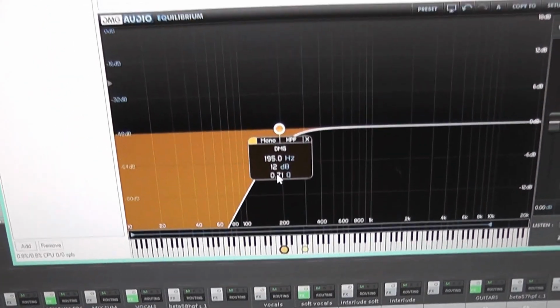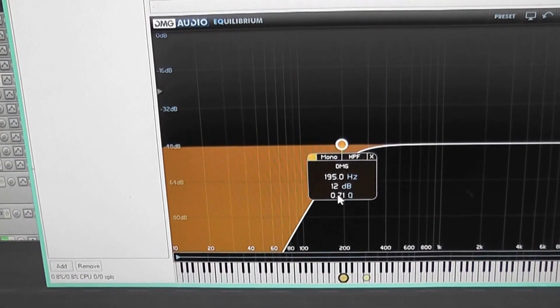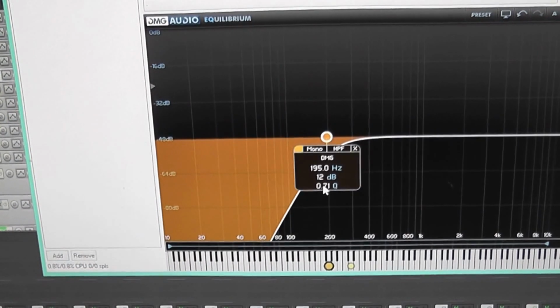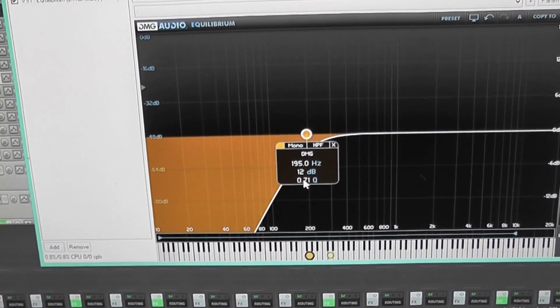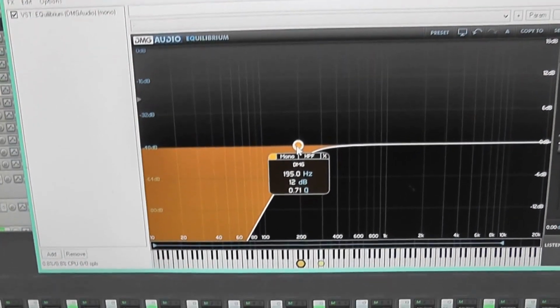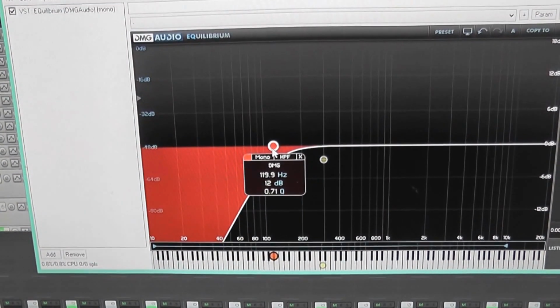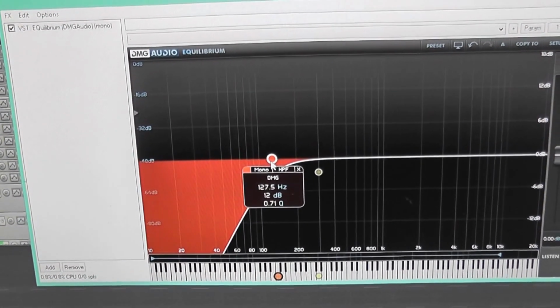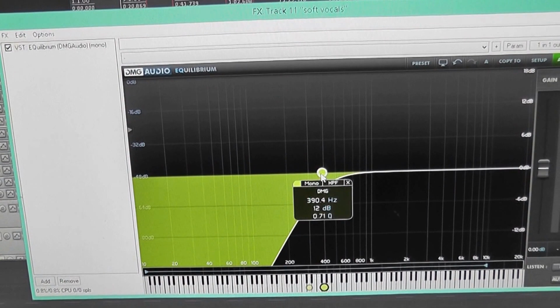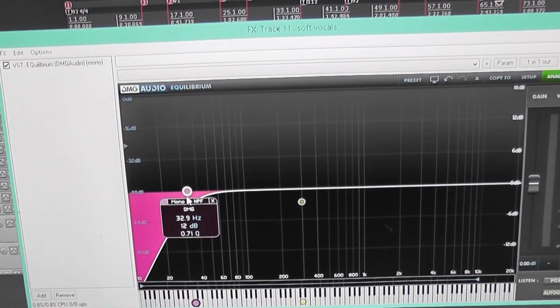That's another thing with high pass filters that you may want to be aware of, and this is a good opportunity to explain that to you. So you have the cutoff frequency of the high pass filter, which is denoted here, which you can see changing. Now it's about 120 Hertz. I can move it up to 390 Hertz or down here to 32 Hertz.